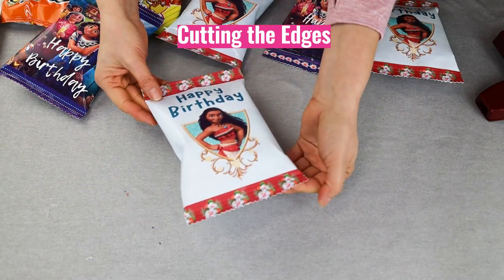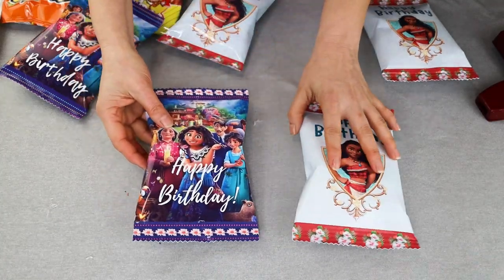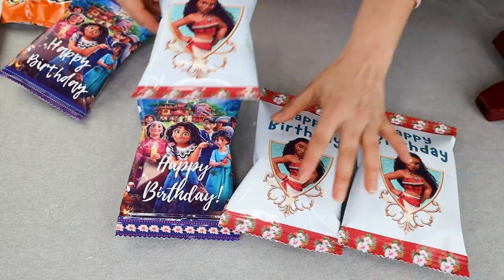Now you already know how to make your own custom chip bags. I hope you enjoy this complete guide on how to make custom chip bags with Canva.